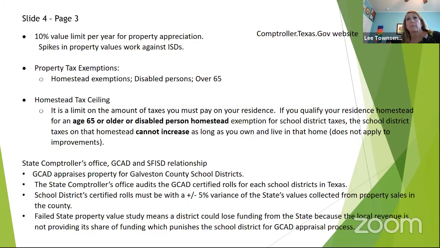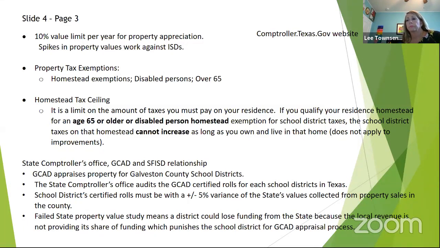We'll see a few of the reports from GCAD in a minute, which clearly show the market value of the property in our school district and the taxable value of the same property. Texas school districts can only tax up to 10% of the change in the property value each year. So if a property appreciates by 12%, Santa Fe ISD can only tax 10% of that increase. There are also exceptions and exemptions in homestead ceilings. If you are 65 and older and have a homestead, you will be exempt from your taxes changing or getting any higher. They'll be frozen in value, as long as you don't make any changes to the property and you own the property. So these exceptions, exemptions, and ceilings are what make up the difference between market value and taxable value. And we'll see that on the corresponding reports.